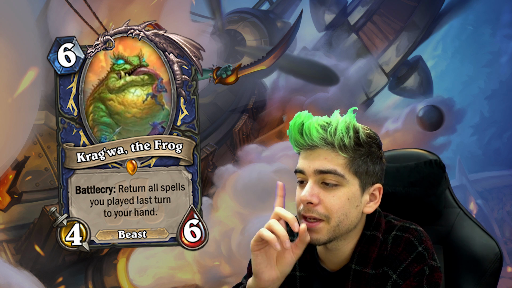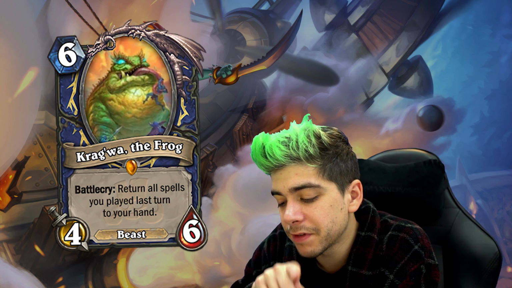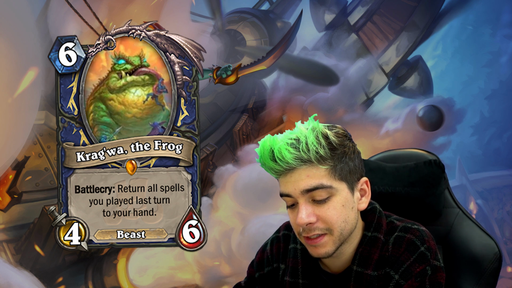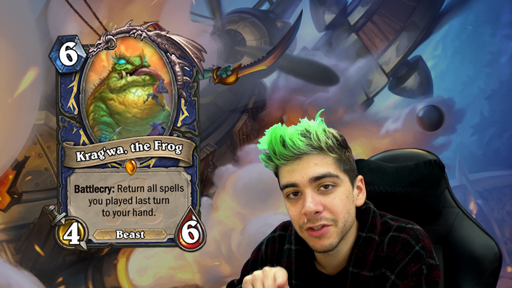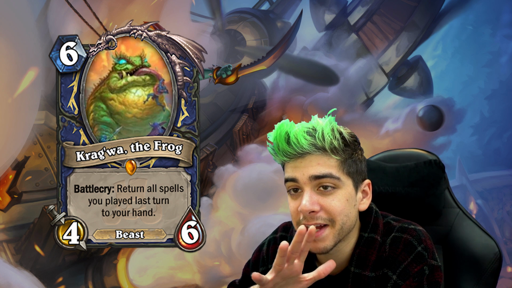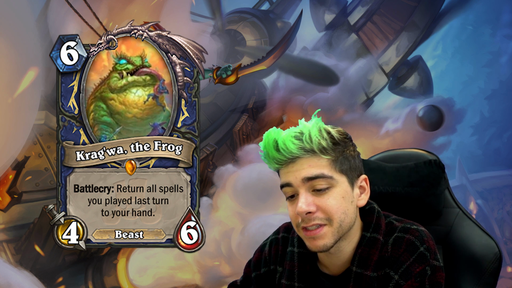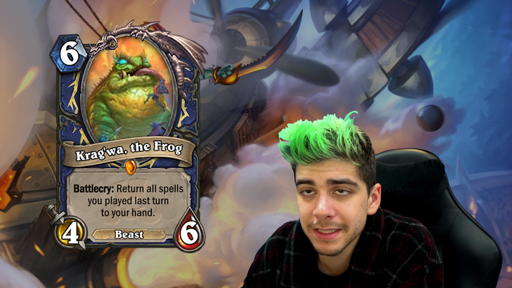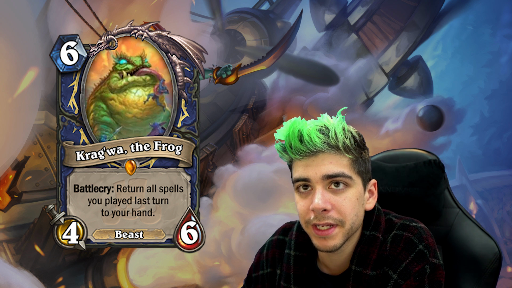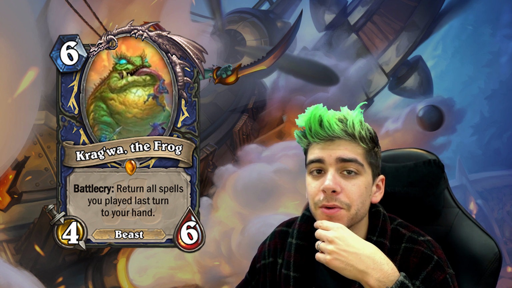And very important is going to be Unstable Evolution. So Unstable Evolution, each time you cast it, this is going to give another one back. So let's say on turn 5 you cast Unstable Evolution 5 times, turn 6 rolls around, you play this thing, you're going to get 5 Unstable Evolutions in your hand. That's going to give you a lot of evolves for upcoming turns. So yeah, I think this thing's going to see a lot of play. Really excited about Kragwa. And of course, this also has insane synergy with Zentimo.